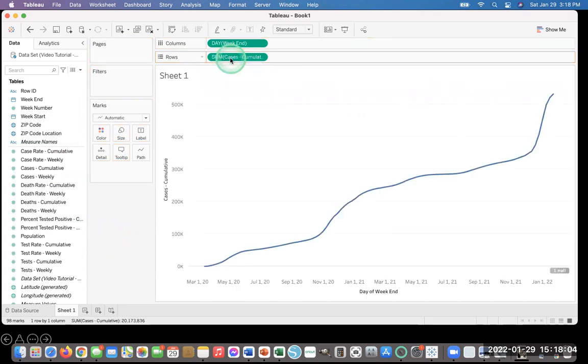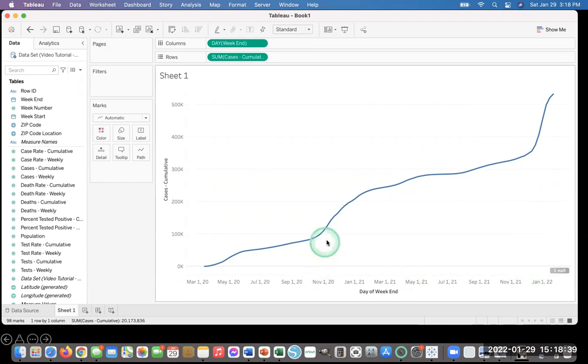Okay. So now we've got something that looks like a graph, something that we might recognize. And again, does it make sense to us, knowing what we know about COVID? It probably does. So it started off low, got bigger, 2021 started leveling off, and then Omicron. And then it went up again. So this looks like it would make sense to us.